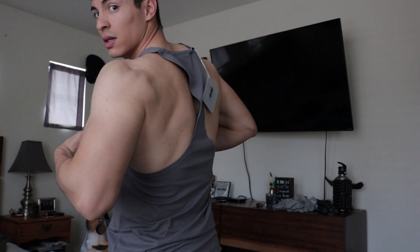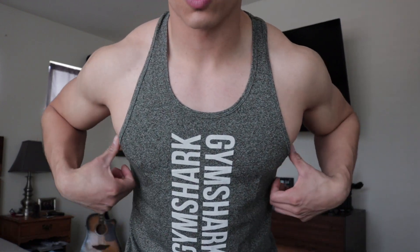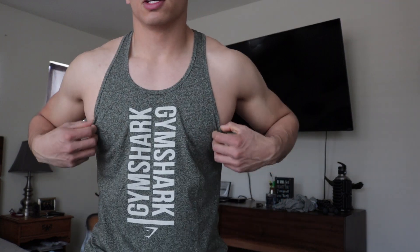I like the design, the back looks good. I like this color too — it's a little darker gray. I don't really have this color so it'll be nice to use different colors and not always black. Now like I was saying, I had this exact same one but in gray and I love it because of the way it fits and feels. You see how it's a little wider around the chest — I love that. It prevents the nip slips. Statement stringer by Gymshark — great work.